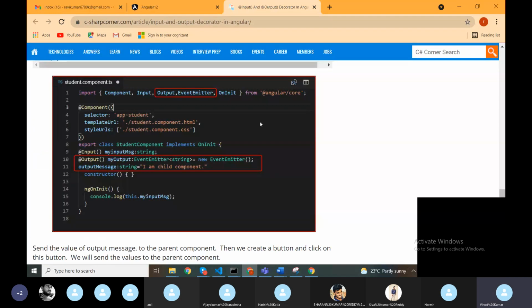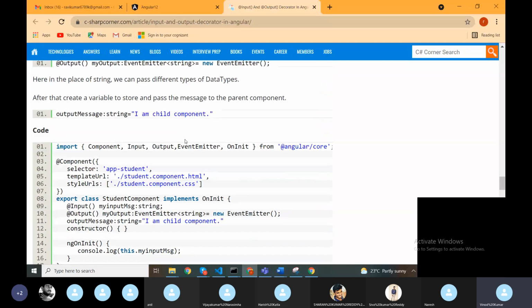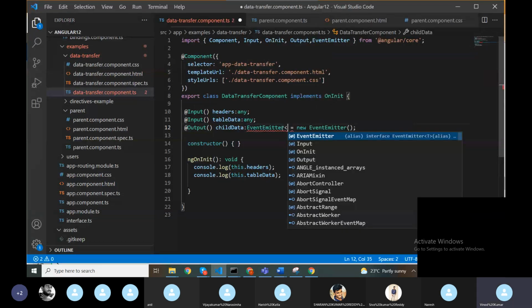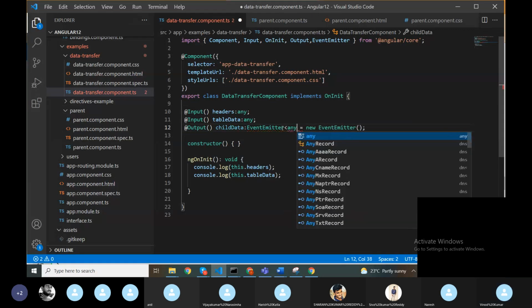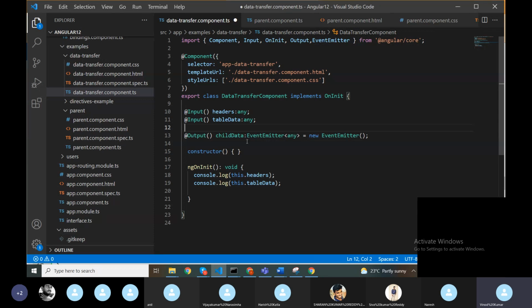Here we need to import, so I will declare it as any. Okay, @Output, variable name we need to provide it, and as a return type of EventEmitter, and equal to, this is the type casting, we can call it in Angular.